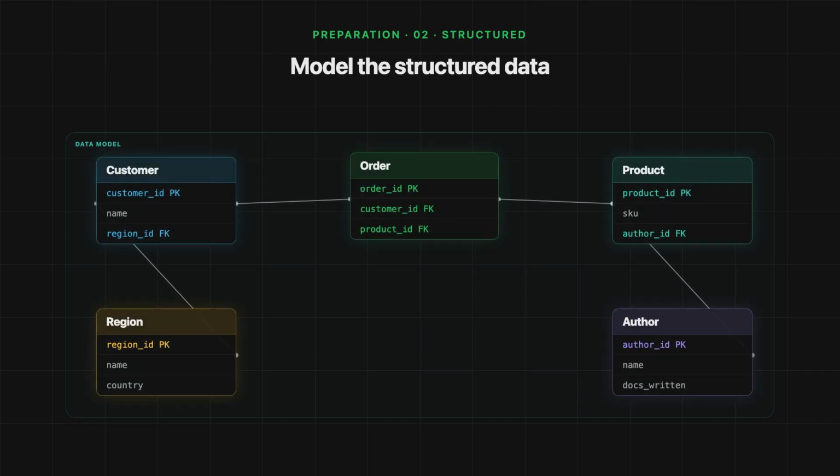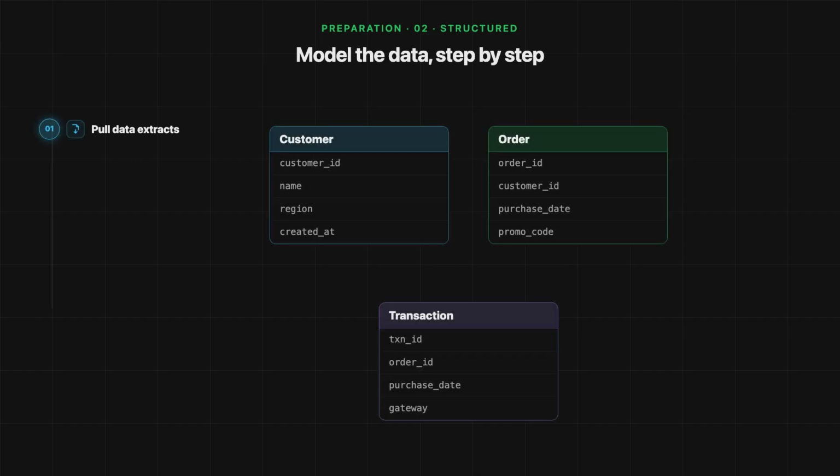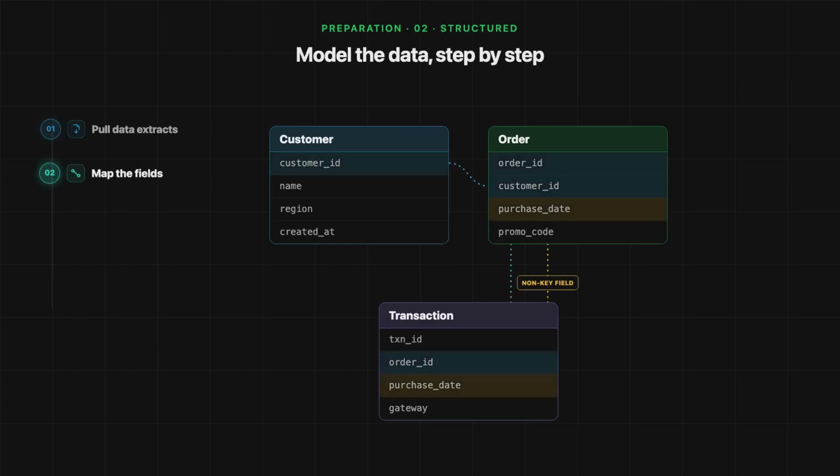And this is important when we look at multiple data sources or multiple different tables within a data set, because then we can see how everything is relating to each other. So when we go and build out this use case, we're going to want to get different data extracts. We don't want to build pipelines just yet right now. Then we map which fields are relevant to one another.